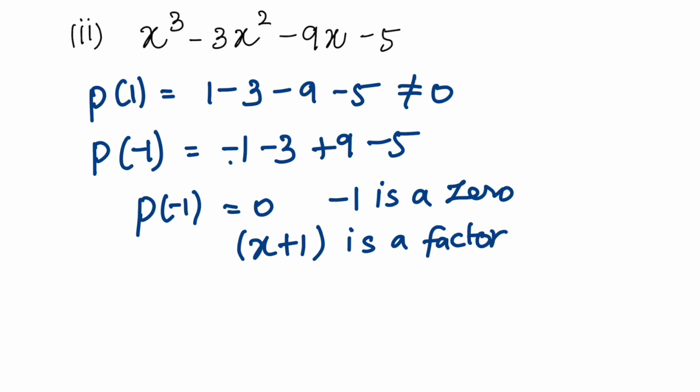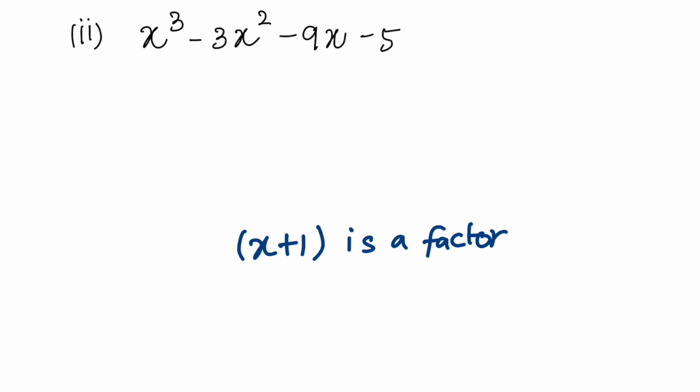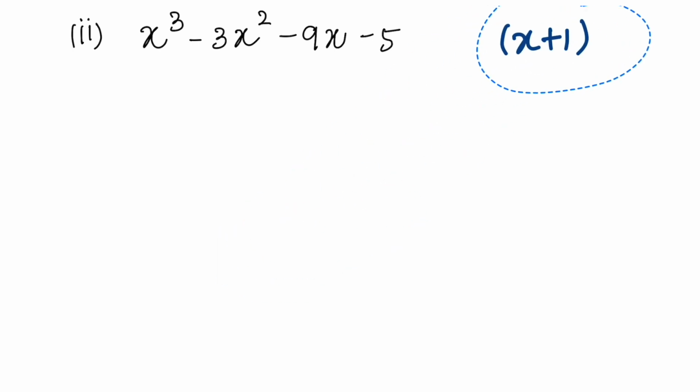Okay, I hope you are clear with that now. This is very easy. This we know already. We have solved so many questions on this same thing itself. Okay, so this x plus 1, it's a factor, so I am going to keep this aside. Okay, now the same procedure we are going to do. We are going to split this polynomial in such a way that you take this x plus 1 as a common factor from all these terms. So that is going to be your basic idea.